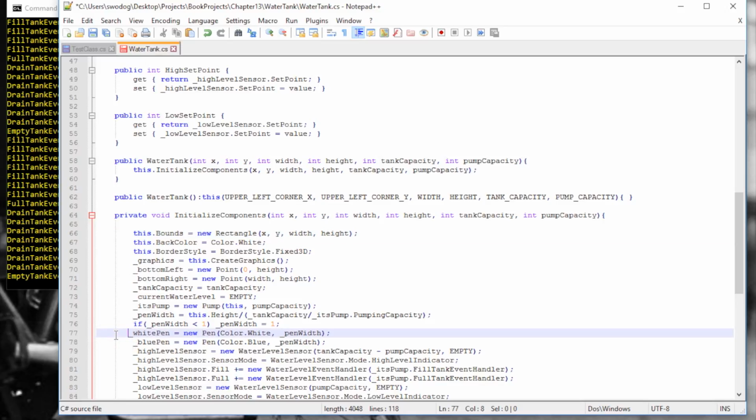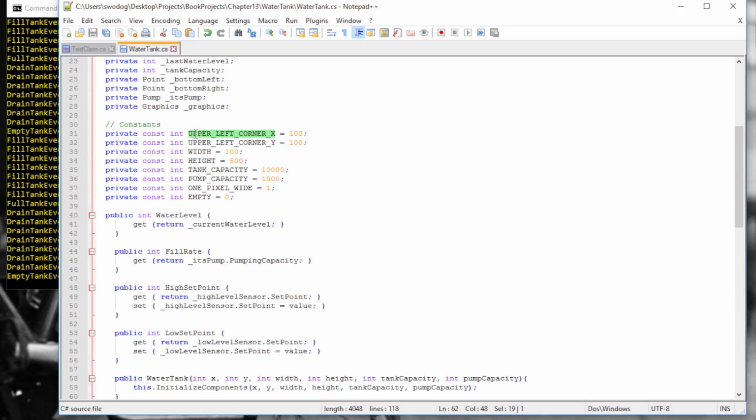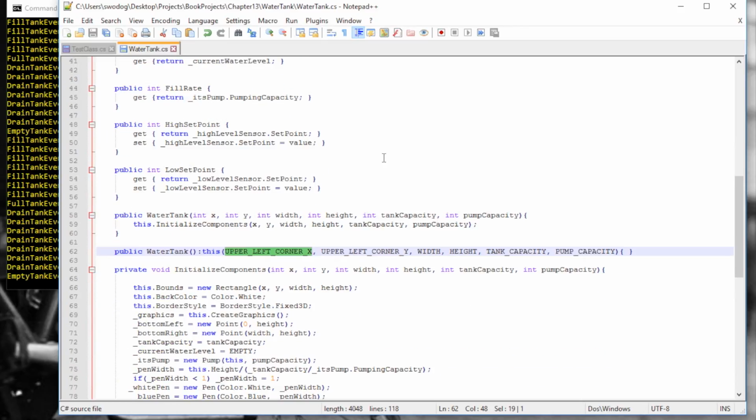Okay. Control save. Now, if I just use the default constructor, it uses the constants that I've declared up above, and it then calls this constructor. This is an example of constructor chaining, right?